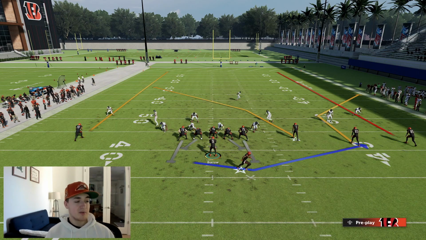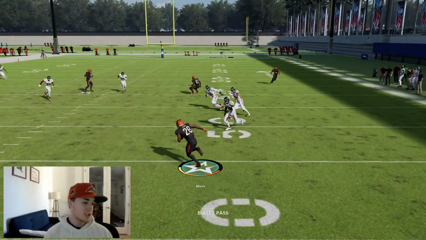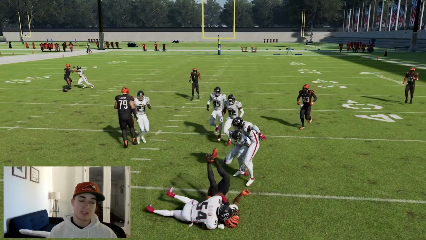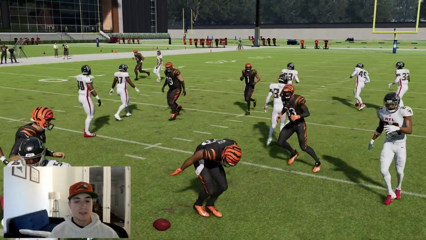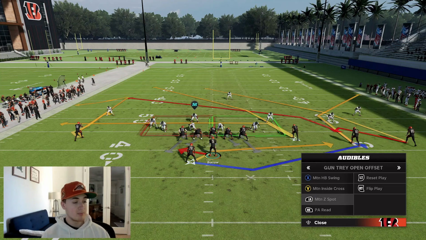So maybe if we throw this a little bit later, like kind of throw it like right here, you see we can catch it, go inside, go outside, and we almost have 10 yards right there. So just scheming around that route, it's a good way to open it up with that combination.